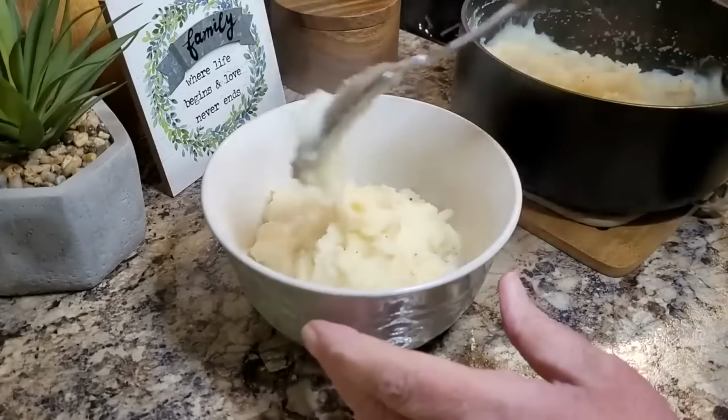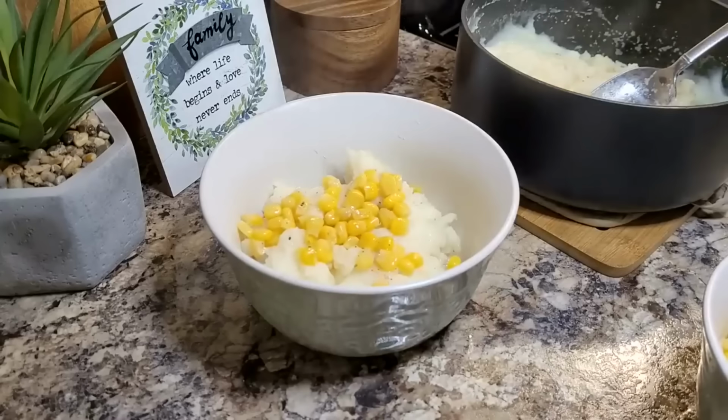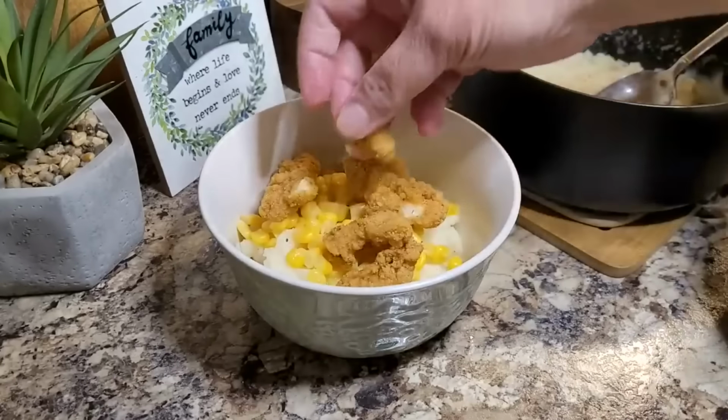I'm building Patrick's actual bowl right here. Mashed potatoes, put some corn on top of that, his little chicken nuggets.